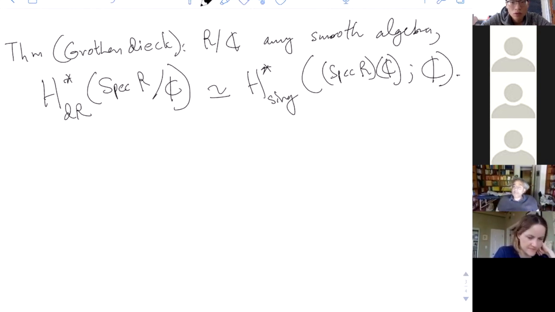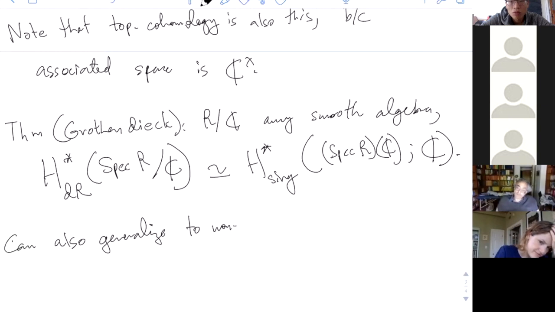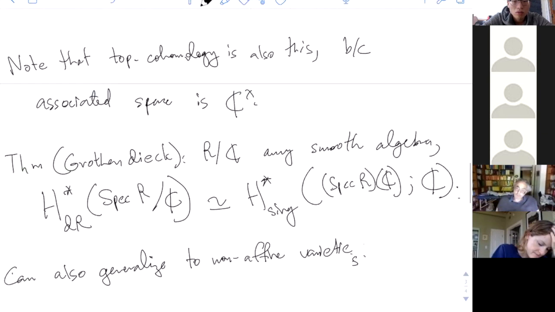But it's saying that if you have an affine variety, you have a really algebraic way of writing down its de Rham cohomology. You can also generalize this to a non-affine variety, but then the issue that you run into is that the algebraic vector bundle of differential forms itself has higher cohomology, so you have to take some hypercohomology instead. So it can also generalize to non-affine varieties. Maybe I should also mention that another part of the theorem is that the cohomology is finite, which is very much not obvious from the definition.